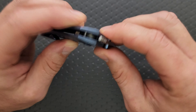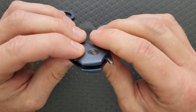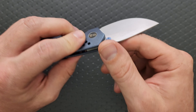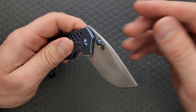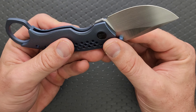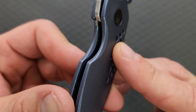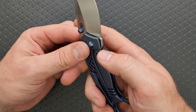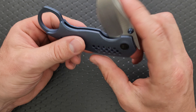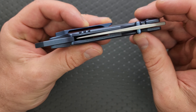We have a stop pin — it's deep in there. In the open locked-out position, the stop pin is under heavy shouldering from the blade. There is no lock stick, there's no blade play up, down, left, or right. Nice access to the lock bar, which is cut slightly above the show side scale, and it's got a little bit of texturing there — it's a real nice touch. There is a steel lock bar insert that doubles as the over-travel stop. It is reasonably smooth and consistent, with a nice detent — a heavier detent than some people might guess. And then we have perfect centering.